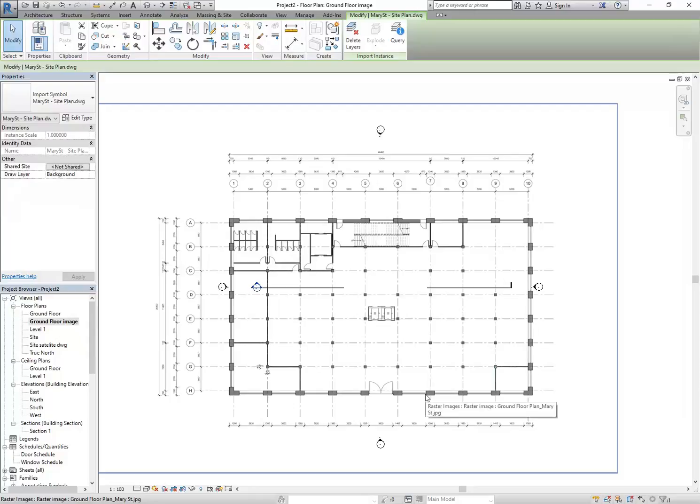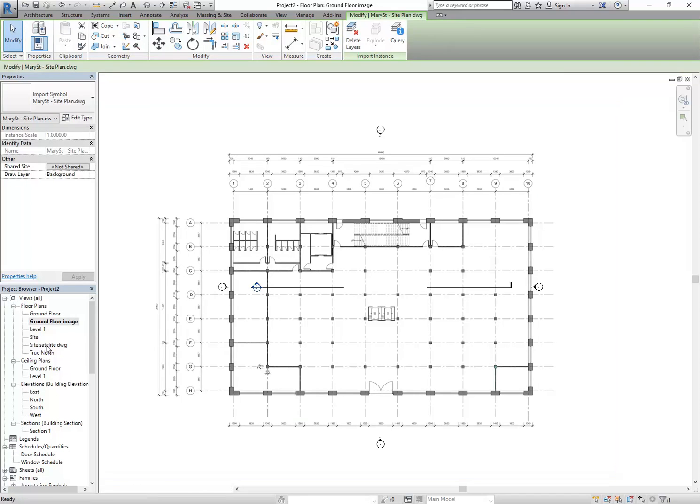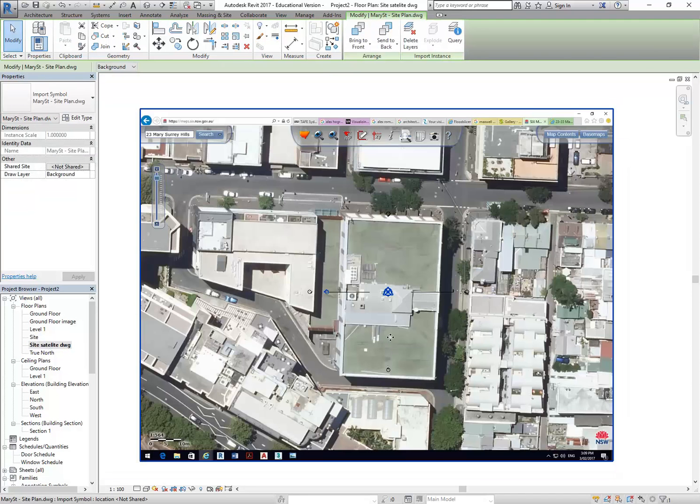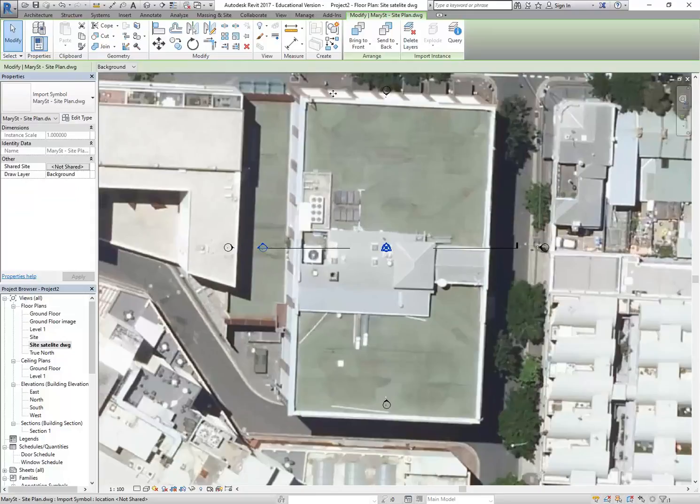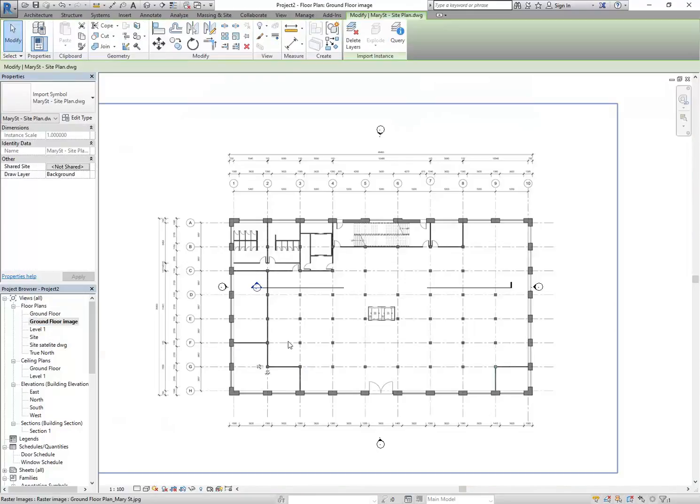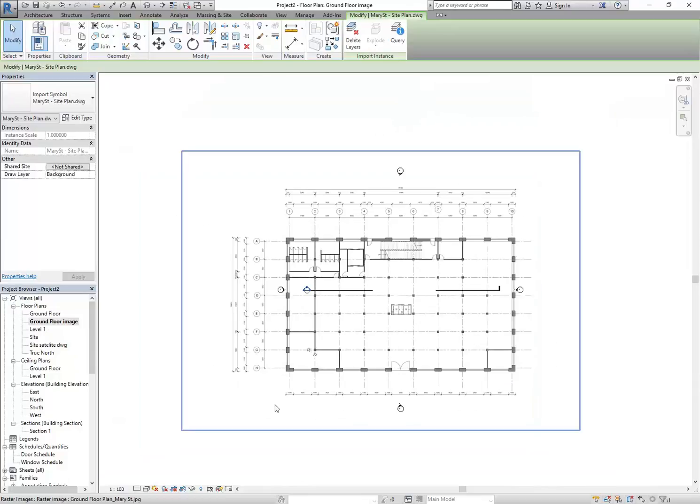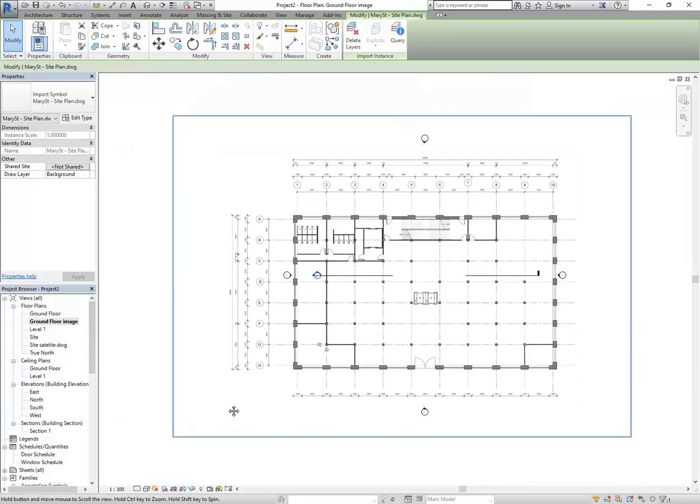So one of the first things you need to decide when you're setting up a project is which way is project north going to be. It doesn't have to be true north. Really only engineers and people like that use true north all the time. Often you'll establish your own north direction and then show that true north is off in a different direction, which would be this way or something on this floor plan.